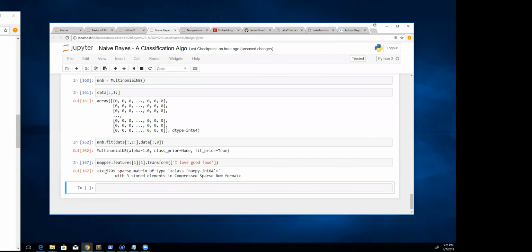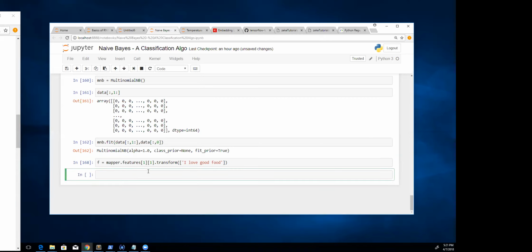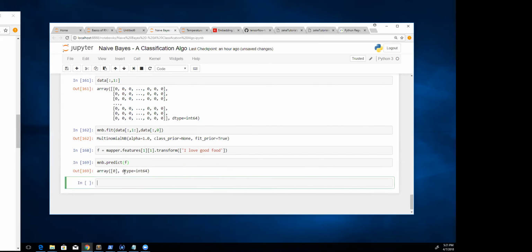So it is creating the vector. Got it, right? How do you get it? This is the access, right? Now you can write it at a much higher level as well. I'll come to that. Now predict. It belongs to sentiment 0. What is sentiment 0? How do you know?